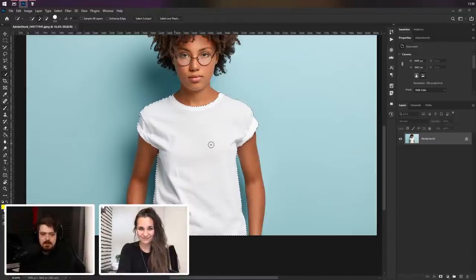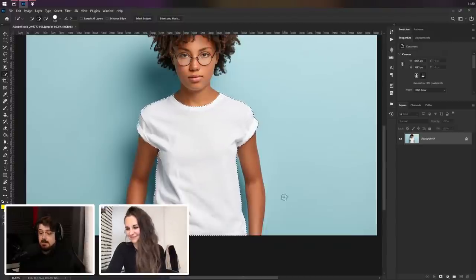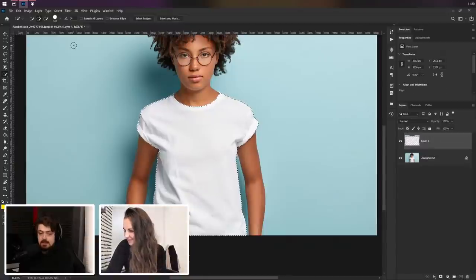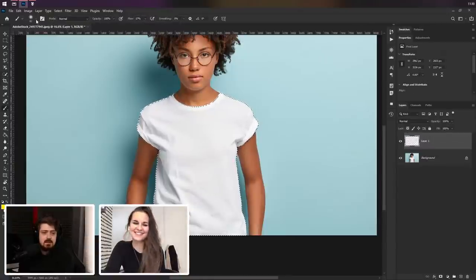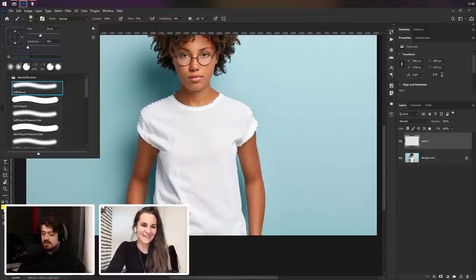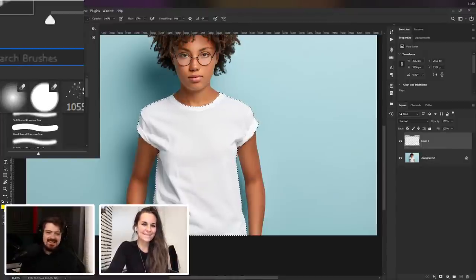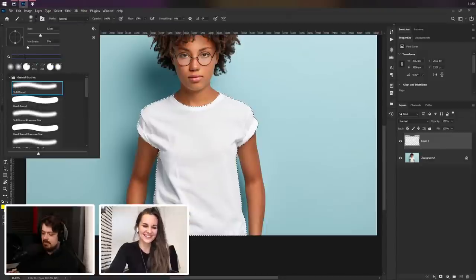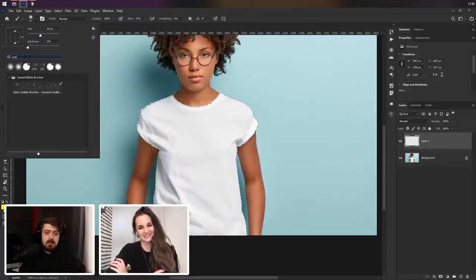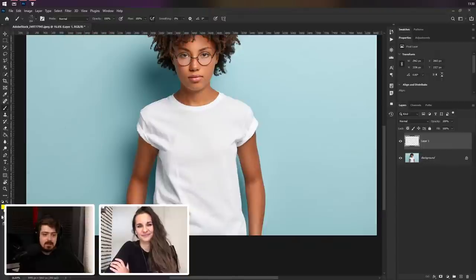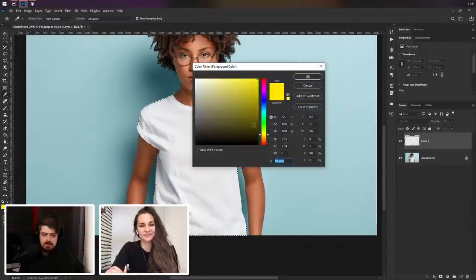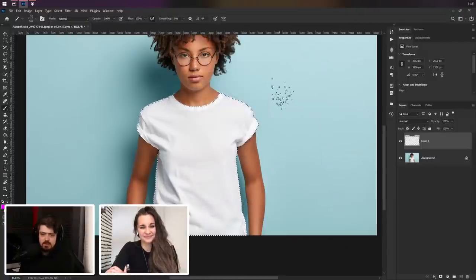Let's select that one. We can quick select. And let's create a new layer. Let's use the brush tool. Go to the presets and look at that. You can now search brushes. Yay! Thank you, Adobe. So I can search for my favorite one, which is Supreme. There we go. Kyle's Better Brushes, Supreme Splatter. And now I can pick a cool color and create my... No, that's a bit too small.